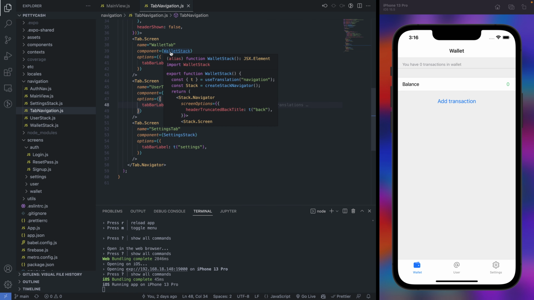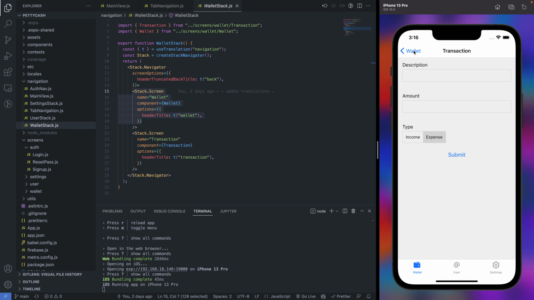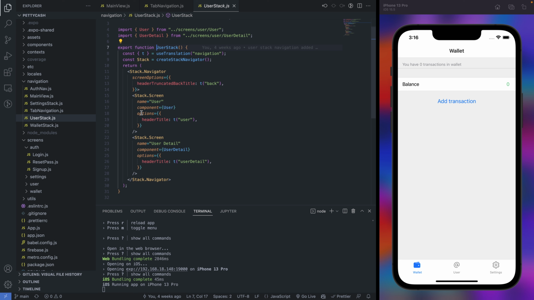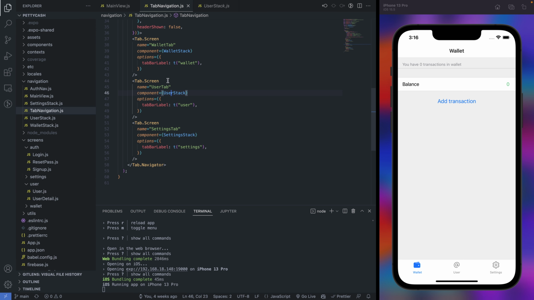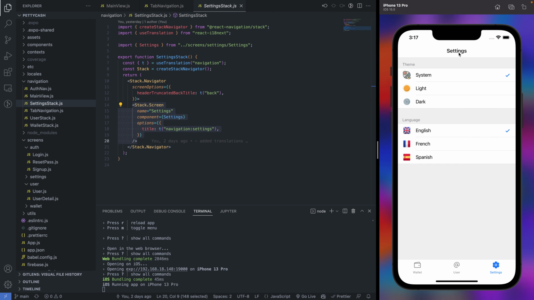Inside wallet, the first is the main wallet screen, and then the transaction, which is this one, that allows me to edit the transaction or add a new transaction. The other one is user. The user stack has main user and then user detail. And the last one is settings. The settings stack has just one screen, but I added it just because I liked the header at the top, this one.